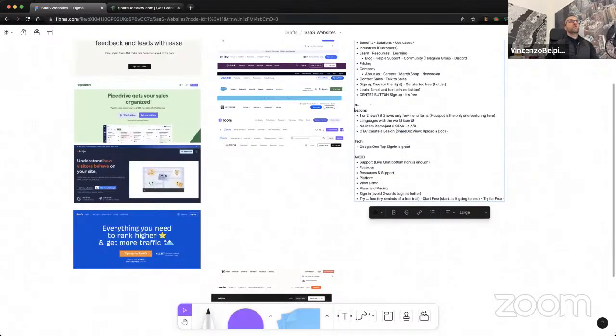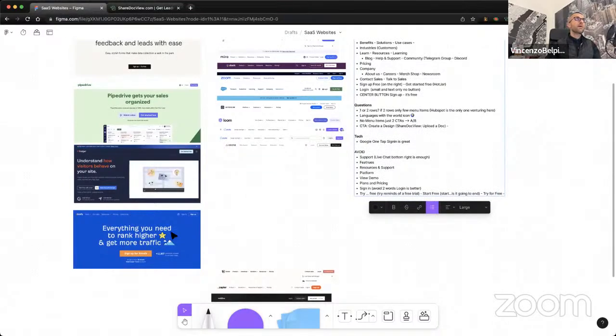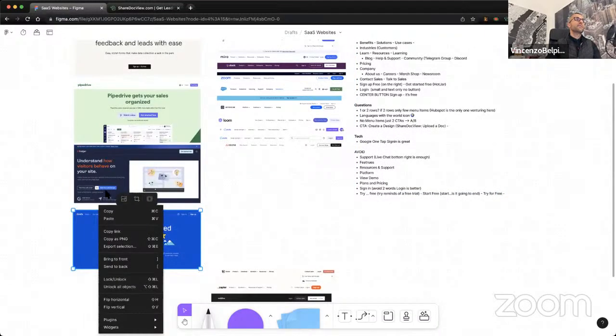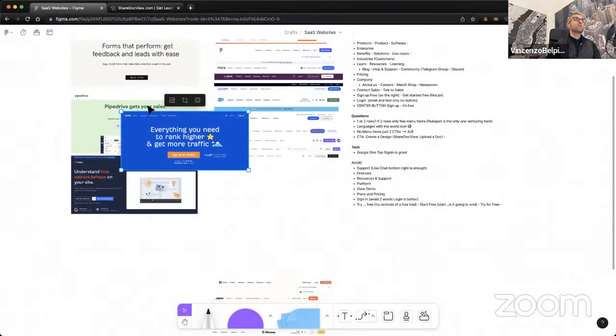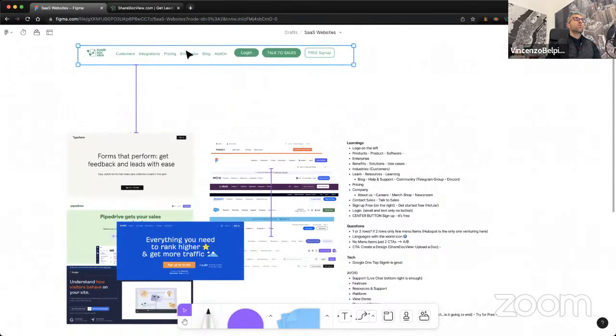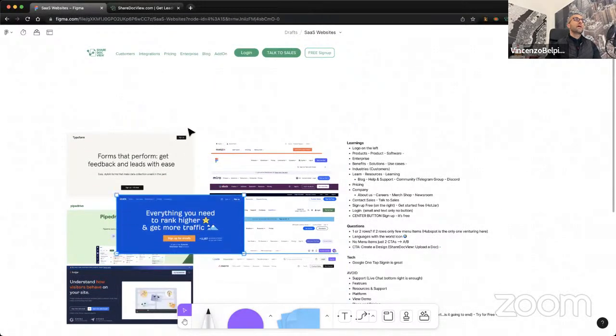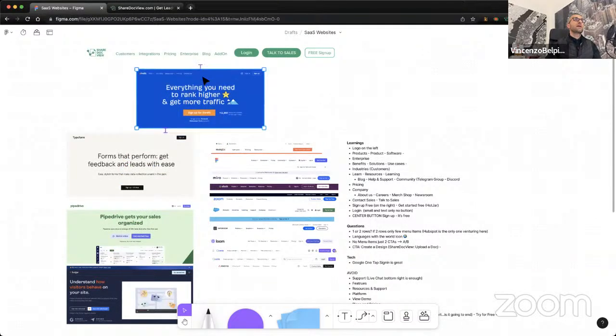I think my main question here is basically, and what I like about this is that it kind of combines the best of both worlds, whereby there is a really nice and clear top menu bar, but there's also a clear call to action.